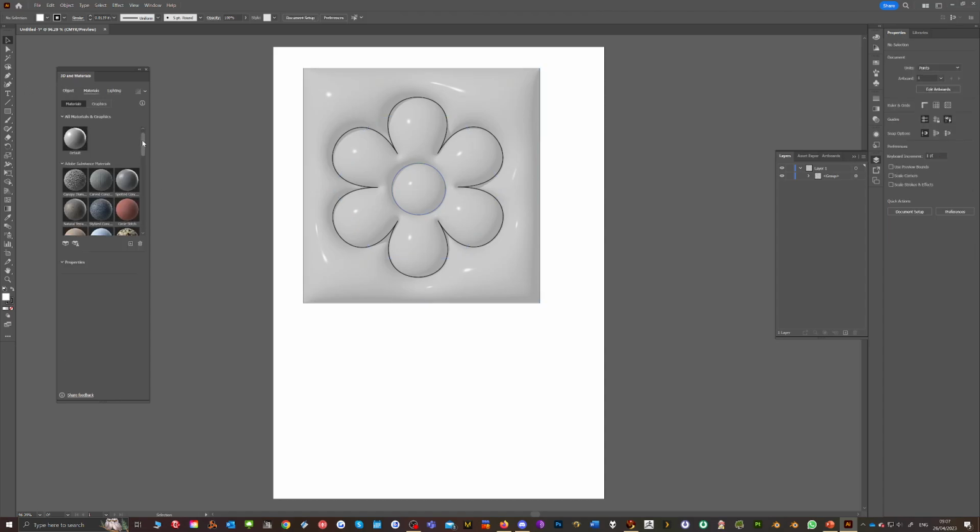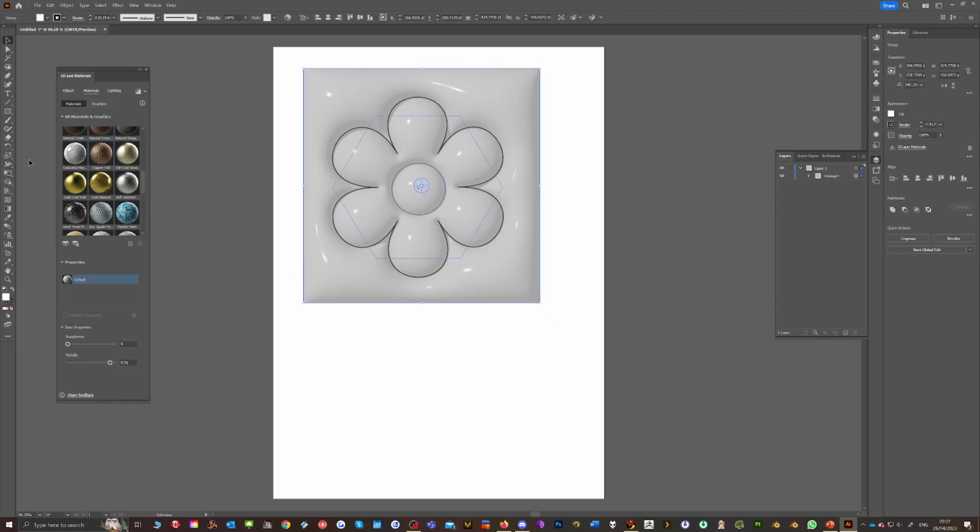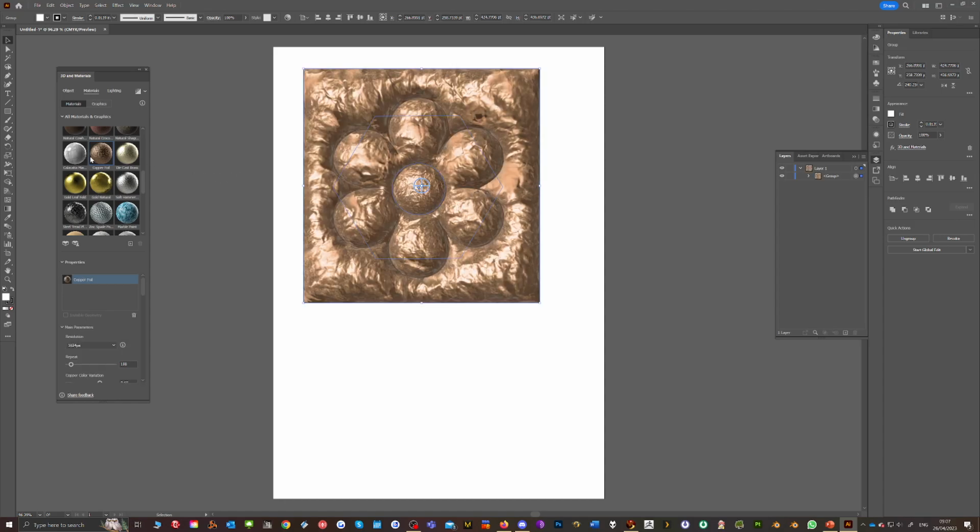We've got all these different materials here we can use on it. From stone to brick and painted wood, ebony. Let's just try this copper foil one here. I think we just double click it to apply it. I certainly hope we double click it to apply it. Come on. Maybe we need to have everything selected. Let's select it all and then double click the copper foil. Come on. There it goes. Needed to select everything. There we go.